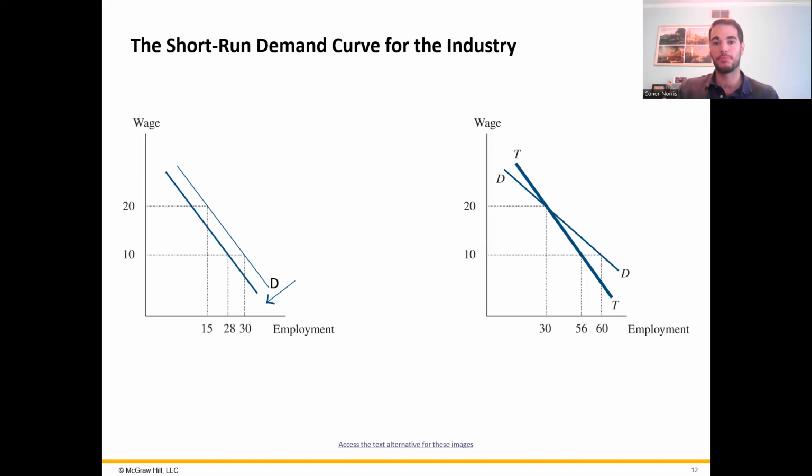But when we look at the market as a whole, for the entire industry, how much the whole industry chooses to produce does influence the price of outputs based on whatever their level of production is. So as all the firms in the industry begin to produce more, the price of that product slowly falls, which reduces the price that they receive for the product, thus the value of the marginal product from the additional worker. So now we have another wrinkle added to our model.